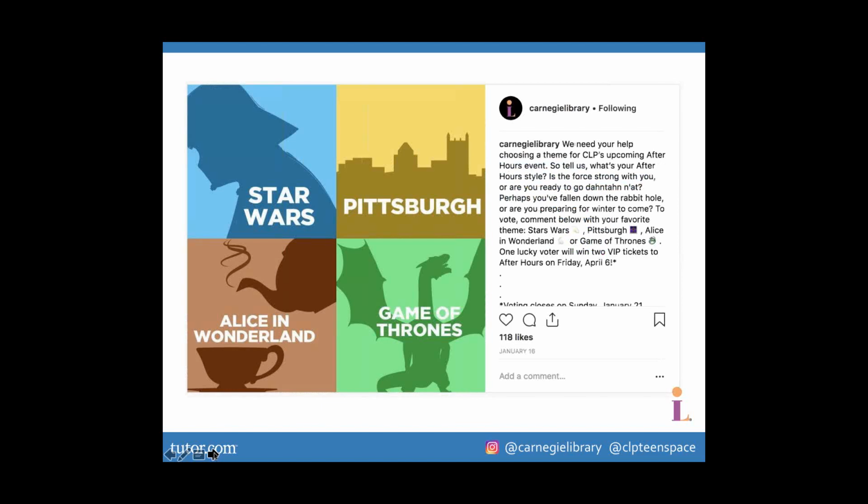While Instagram is quite passive by nature, we do try to spice things up every now and then. This particular post invited people to vote using emojis for one of our library after-hours events. It was a fun way to drum up audience engagement and get the word out early about the party.